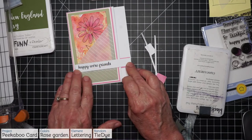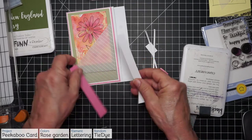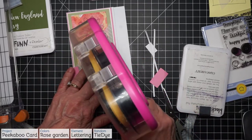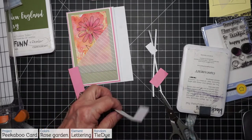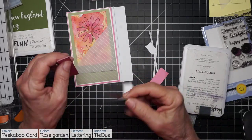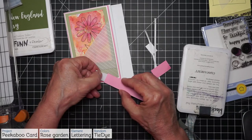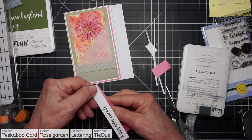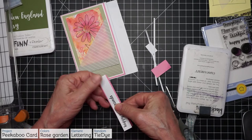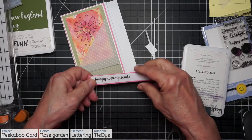Ooh, you know, maybe that would work. No, it's stupid. Let's do it this way. Let's just stick that on there. It'll be prettier. Don't worry about it. It's going to be fine. There's no right or wrong way on this. This is about ideas and creating and enjoying our Friday night with some nice, nice people. Like you.